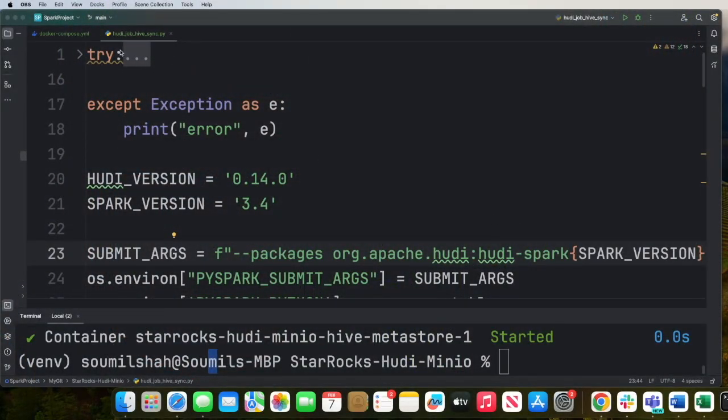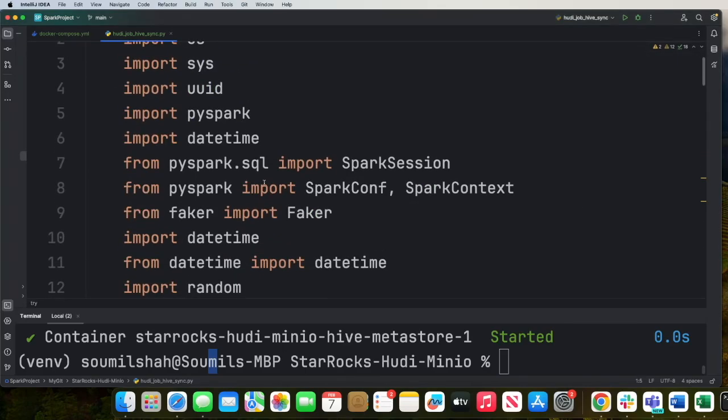The next step is now we will insert some data into the Hudi transactional data lake, where the object store is on MinIO, which is open source again. So let's review the Python code that we are going to use. Again, it's very straightforward. Hopefully it will make sense.